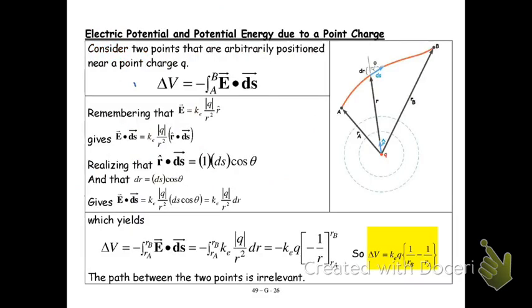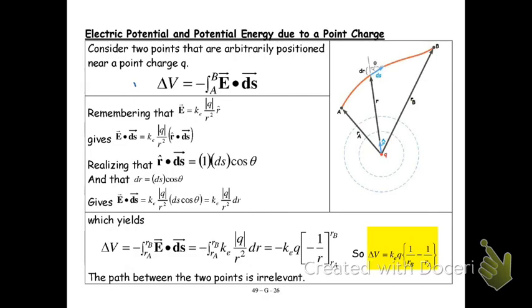So for these next bits, all I need you to know is the equations. But I want you to go through it. I want to explain it. If you can understand where it comes from, you remember the equations because they make sense. So for this one, we have a mother charge here at the bottom, and we have a little point of interest, not a charge, but a point of interest. And it goes from A and it goes much further away to B.